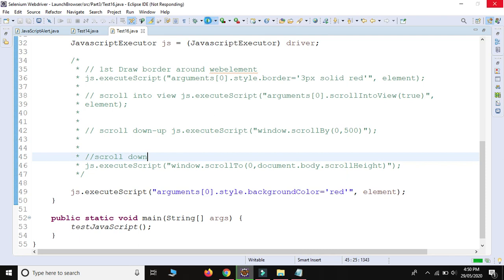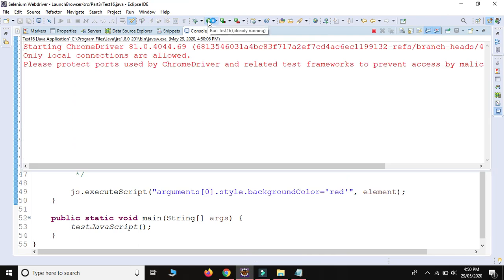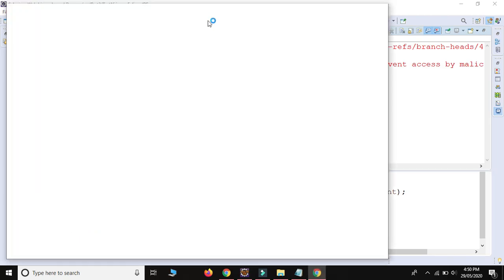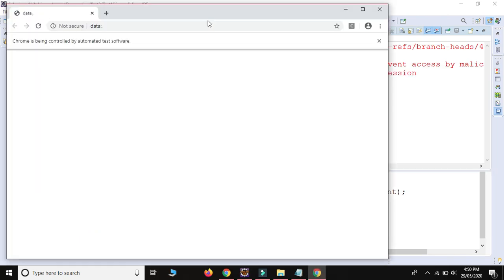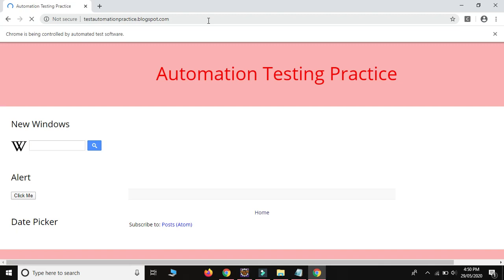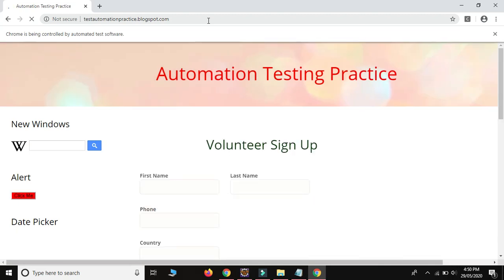Let's wait for the execution. Okay, so this web element is highlighted properly. Now I will provide different colors.